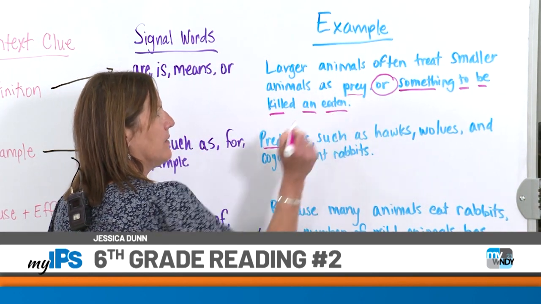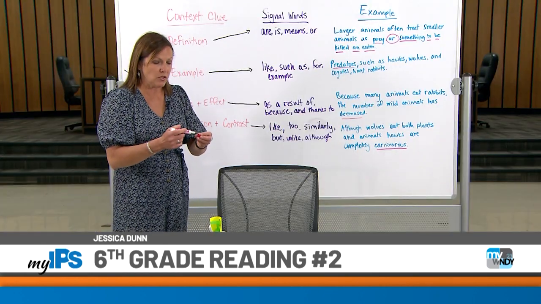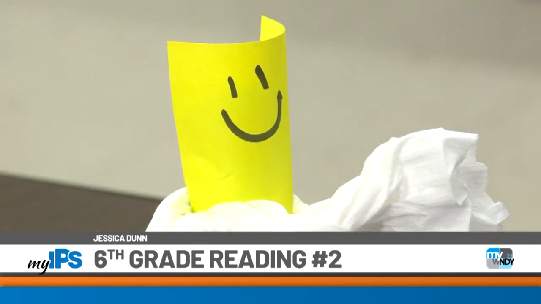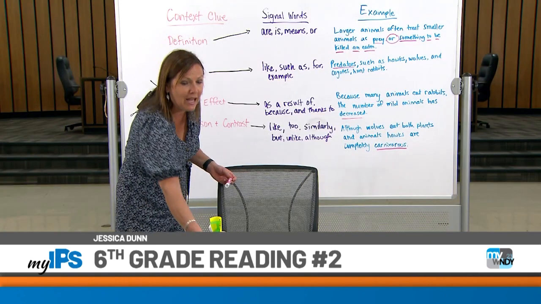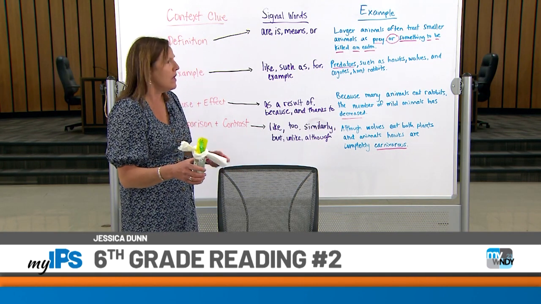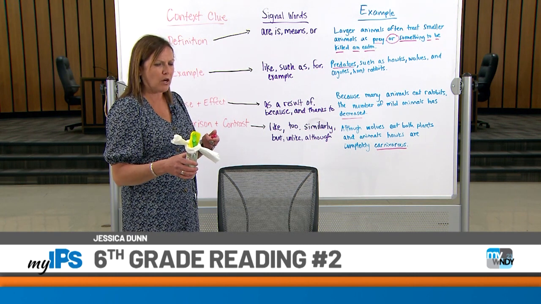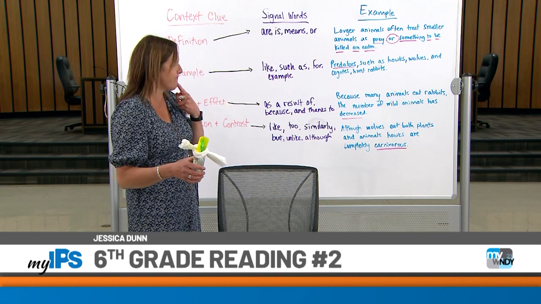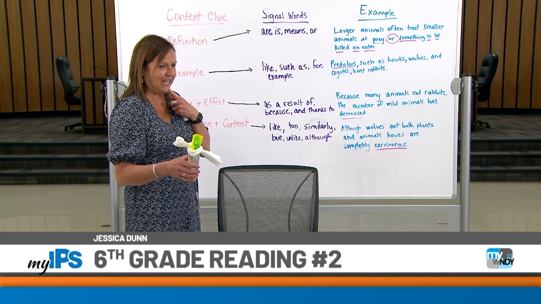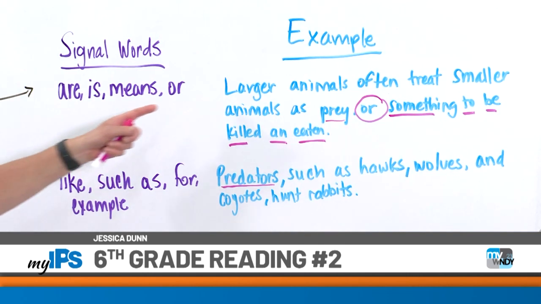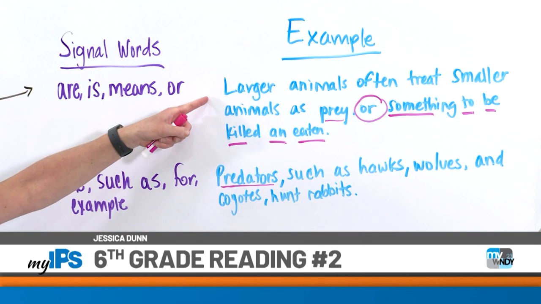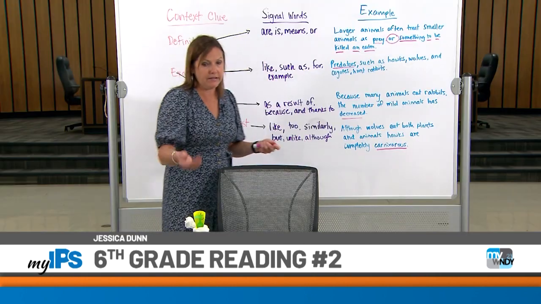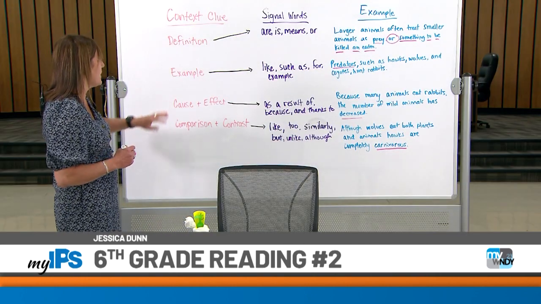killed and eaten. So I think about, for example, I love watching Shark Week on the Discovery Channel, not Shark Channel, even though I wish there was a Shark Channel, Jorge. Jorge, do you remember seeing Shark Week and seeing all of those sharks and them eating seals? I do too. I think that that's what prey means. And I have found this here by looking at this definition that I know prey is something to be killed and eaten, much like those sharks eat the seals.